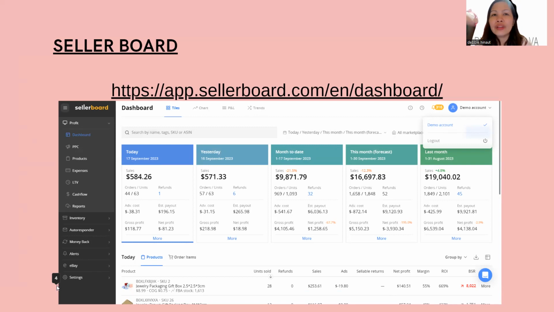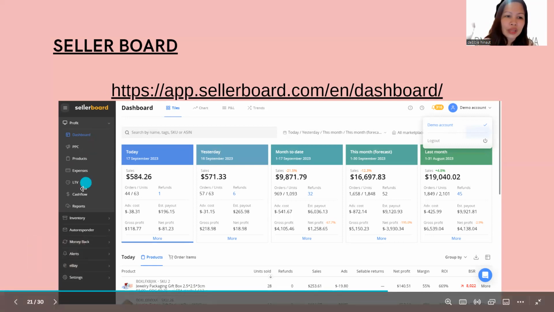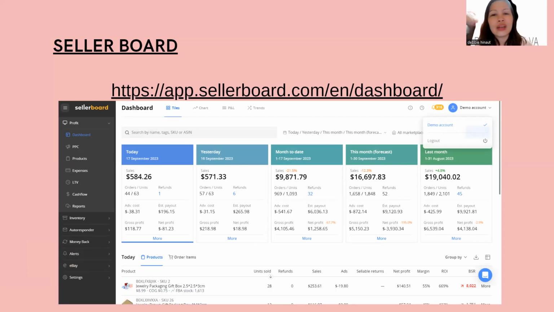Our inventory review table is matched on the Seller Legend already, so it takes time for us to figure out if we can also replace the internal name here in Seller Board. But all other features, like sales velocity, are there. Those freelancers who want to know more about the Seller Board can sign up for a demo account. You can see the functions of each menu: the dashboard, the products, expenses, the inventory, the autoresponder, the money back, or the FBA claims.